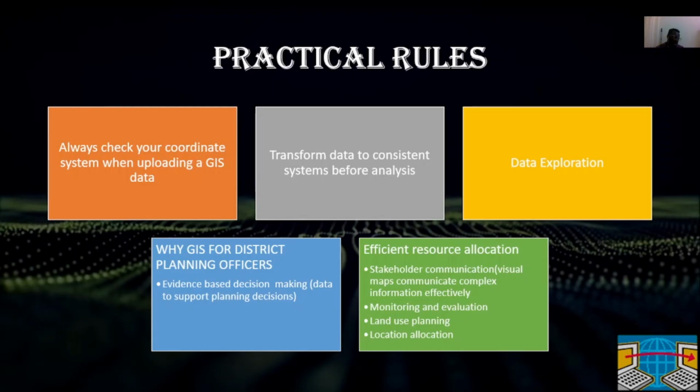So there are some rules in the practical aspect of GIS. What are those rules? Always check your coordinate system when uploading GIS data. You cannot go straight forward; you do that after uploading your data onto the working environment. So whenever you get data, you upload the data to the environment and make sure you check the coordinate system. Transform data to a consistent system before analysis. As in, you should make sure that the data sets you are working with have the same coordinate system.